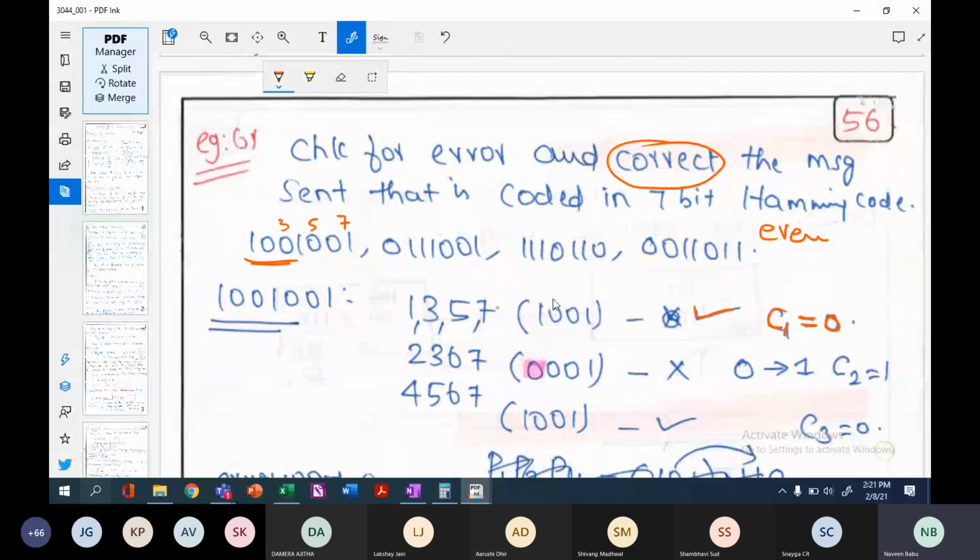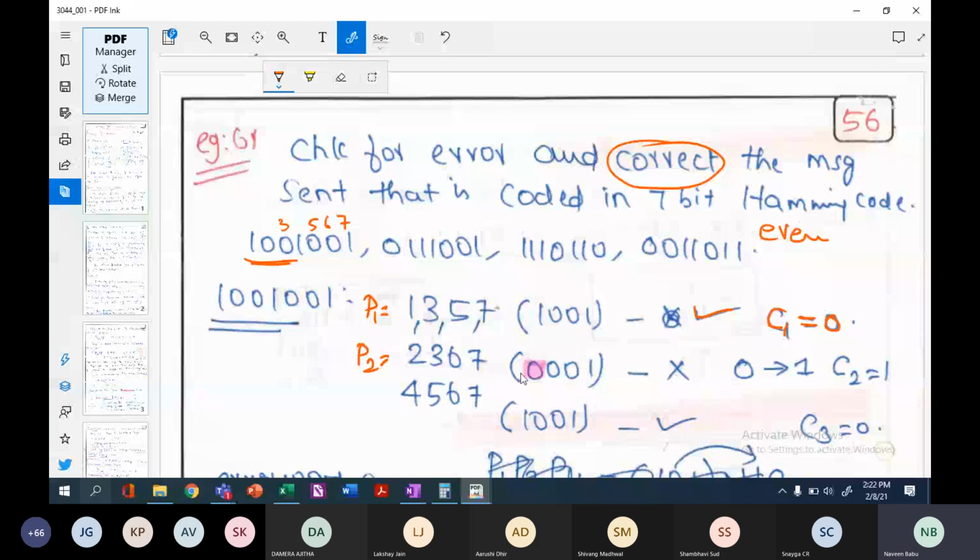Next, parity bit P2 corresponds to what? 2367, right? 2, 3, and then I will leave 4 and 5, then 6 and 7. So what are the bit positions? It is 0, 0, 0, 1, because 2 and 3 are 0, 0, and 6 and 7 are 0 and 1. Since I am checking for even parity, the number of ones here is odd, which means that this parity bit has created an error.